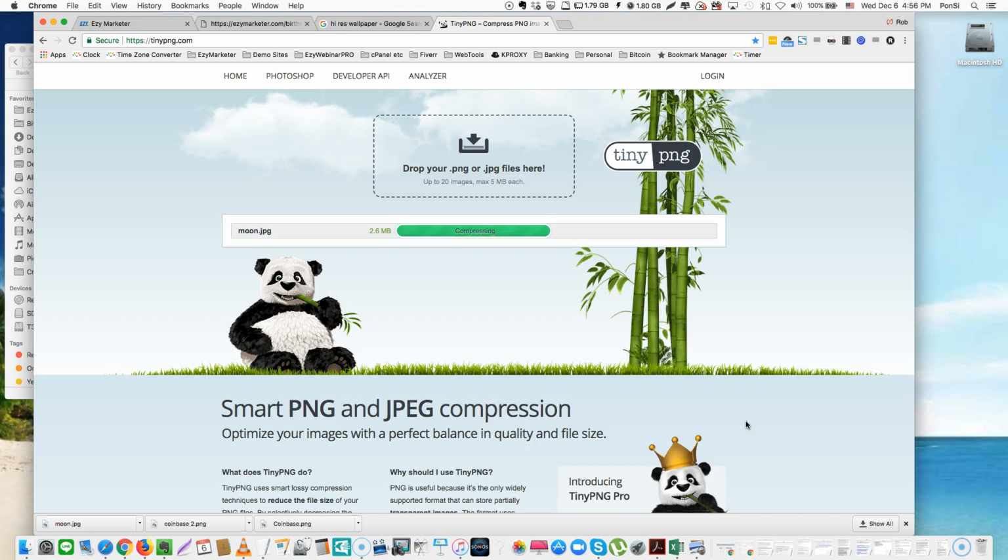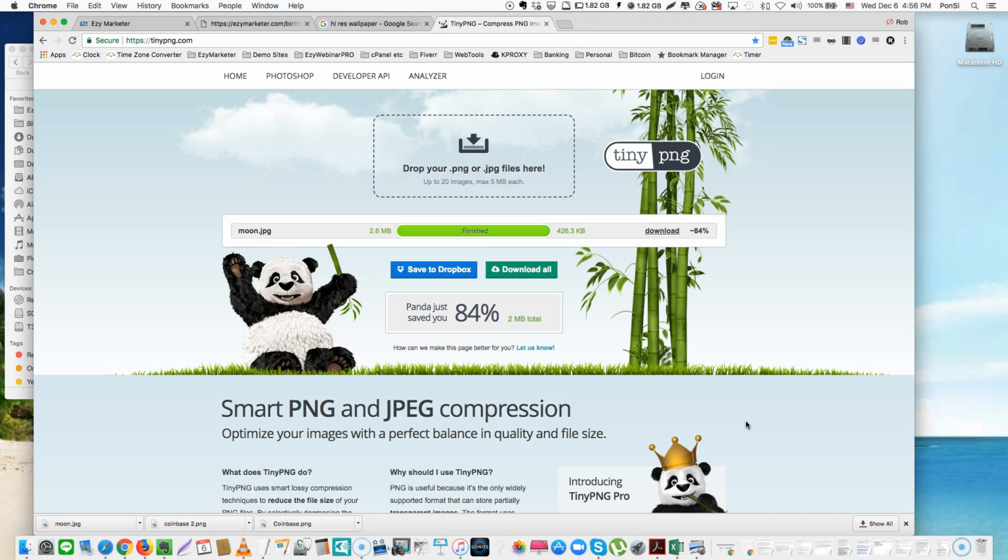It compresses it without losing the value of the actual image. It might lose just a little bit when you're looking at it on your computer, but when you're looking at it on a website, the naked eye can't tell the difference. Look what that's just done. Can you see that on the right-hand side? 84%. So it's reduced by 84%, which means that image is going to load 84% quicker on your page now.